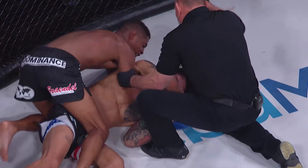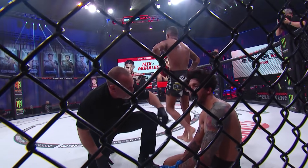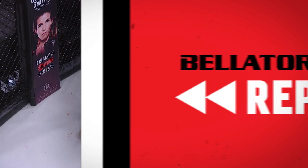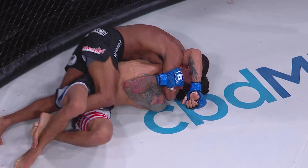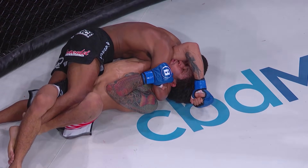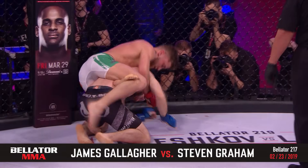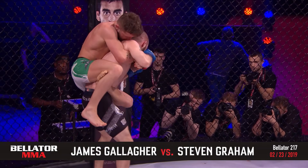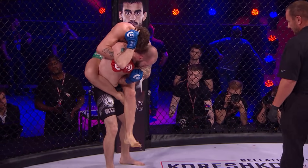And there's a tap. Patchy Mix bounces back in impressive fashion as he improves to 14 and one, picking up his tenth submission. You see him setting up this arm triangle choke — gets the pressure in the right spot. You see that body lean towards the head and shoulder. He's driving Albert Morales' own arm into his neck on one side. Very tight. On the defensive the entire fight thus far.